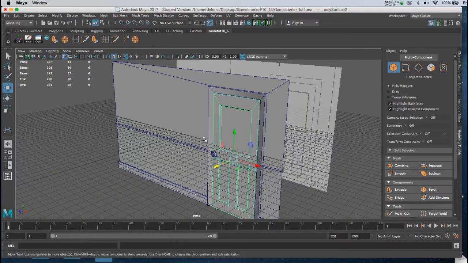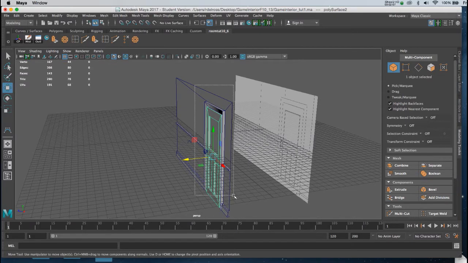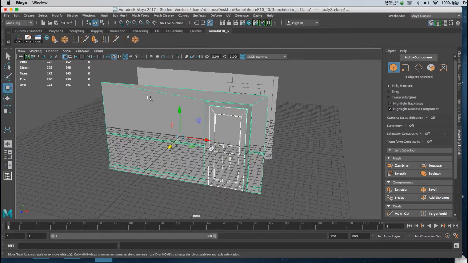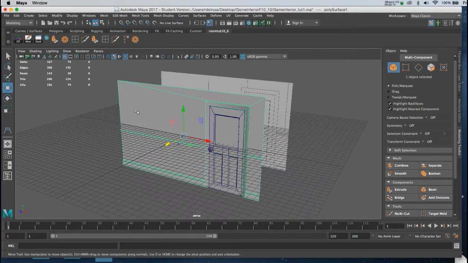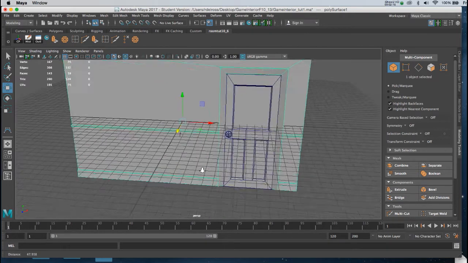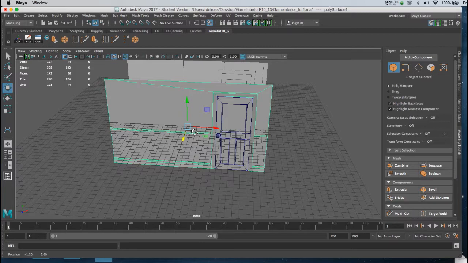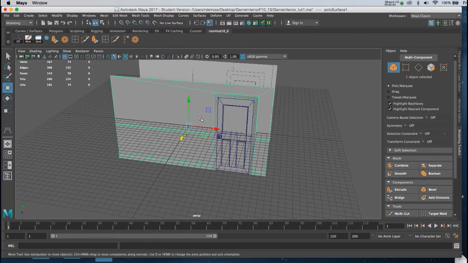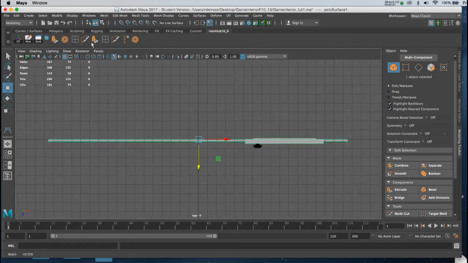Now, what I'm going to do is I'm going to select everything and delete by type history. So I'll go ahead and select all my geometry, and then click on my Delete by Type History button. Now, in the model we looked at previously with the texture map down, it had a tile floor, but once again, I'm not going to be using a whole polygon. It's going to be a polygon face. So let's go to the top view and introduce that.